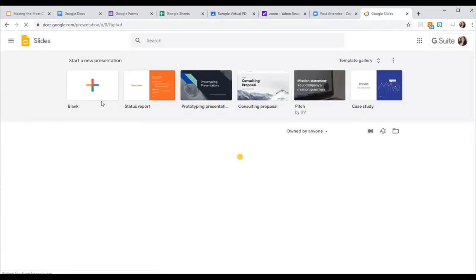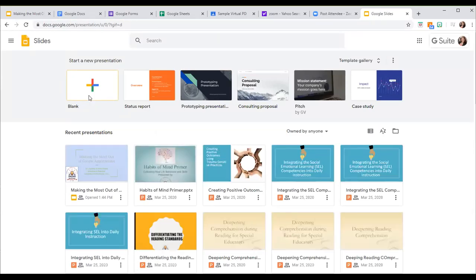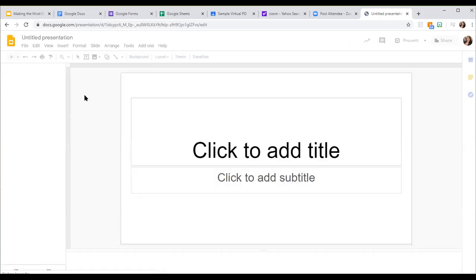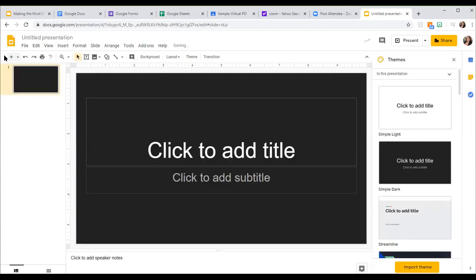Google Slides is what I'm using right now for this presentation. It does look just like PowerPoint. It's a simpler version than PowerPoint. It's very easy to use. I had students who had never used even PowerPoint before able to make a Google Slides presentation pretty easily. It's the same way that you would set up any other kind of presentation. They pick a background, they add slides, they can add pictures, and then, depending on how you want them to share it, they can just hit the share button and share it with you. You can have them record themselves. There's a lot of different options.